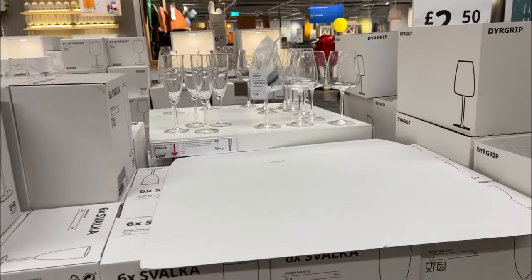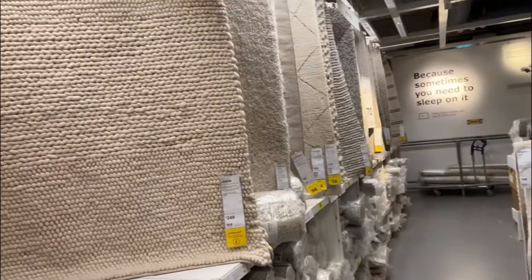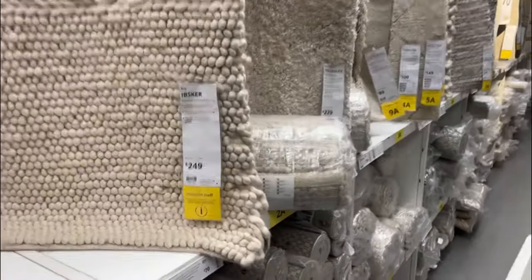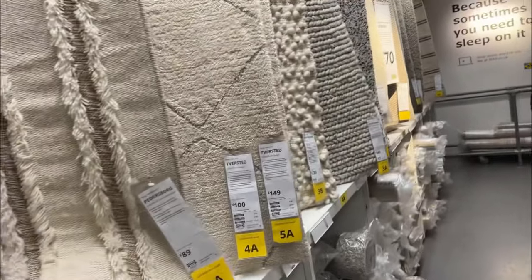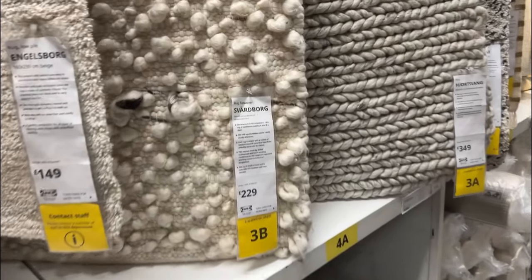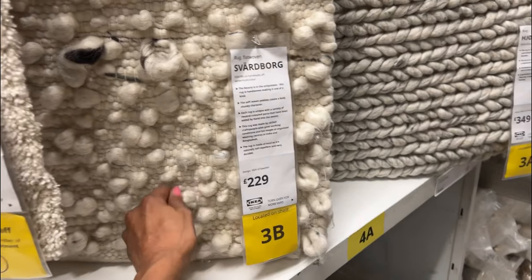I'm not really interested in wine glasses. So in the light section, just a quick stop past carpets. How cute is that? A knitted rug. I'd bring that for winter. It's going to be so cute on the floor. A bit bobbly though.